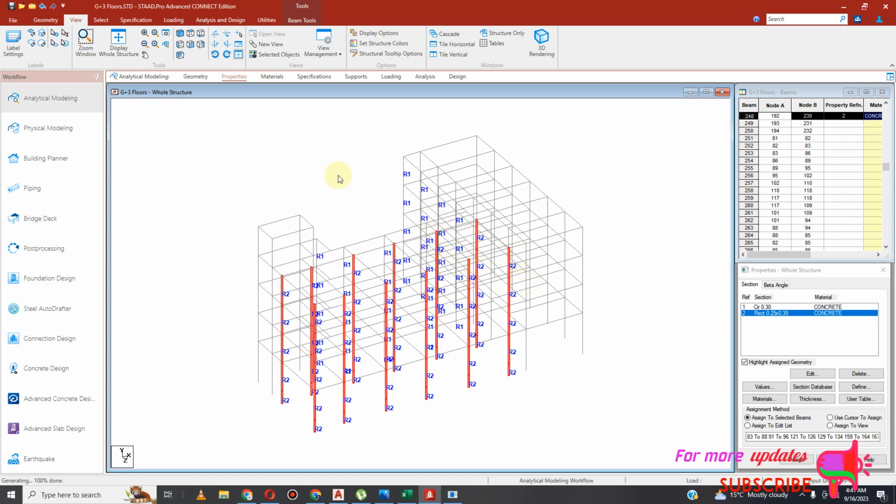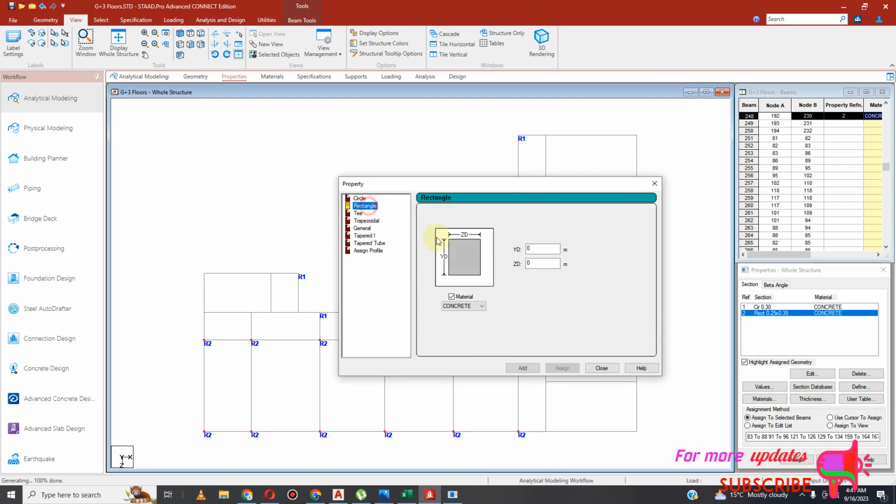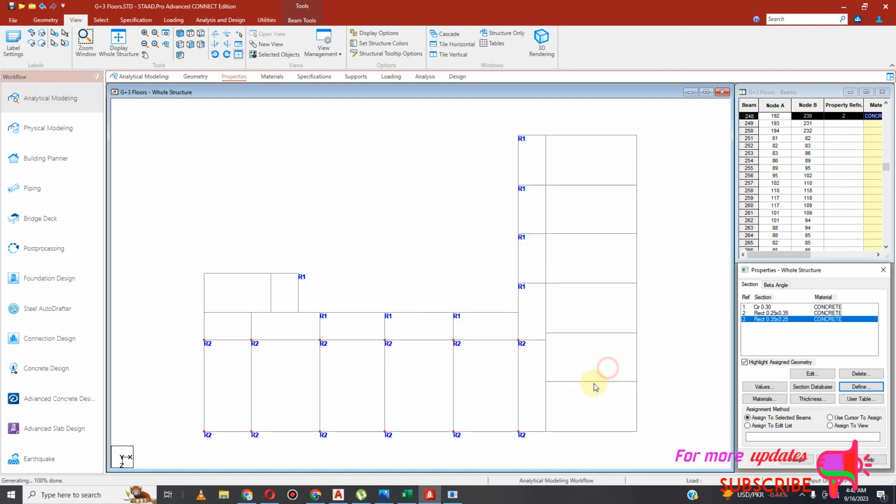Again, we go to plan view, then we define new rectangular. Now 0.35, 0.25, then I will add. Then now I select the ones on this side.